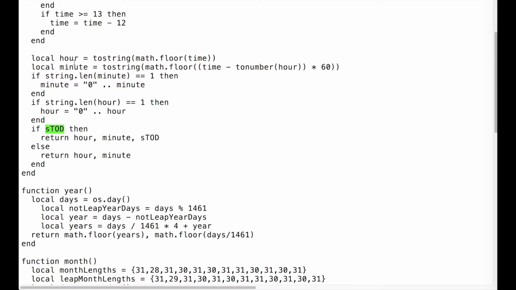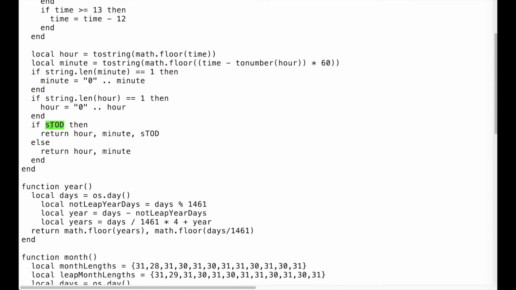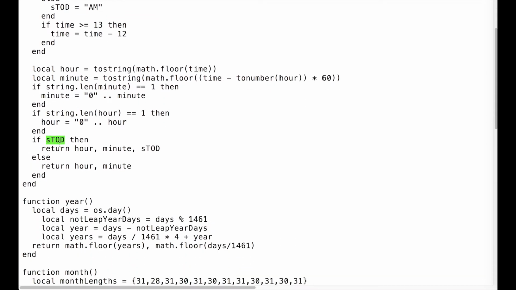And then if stod, which remember we set to nil up above, meaning it would be false. If it was nil, it's false. If it's anything else, it's true, basically. So if this has a value, nil is considered like no value.